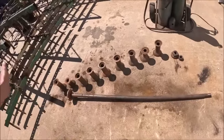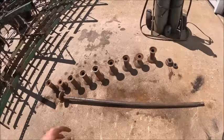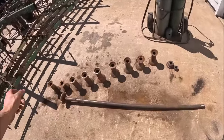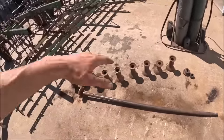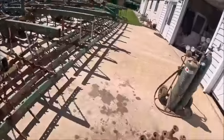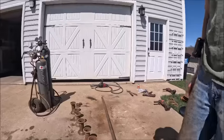And when it comes to gang bolts, the only time these things are ever straight is when they're put on at the factory. The minute these things hit dirt, you start hitting rocks and stuff, and it's good enough for what it is. It's a tillage tool. It's not a precision instrument.